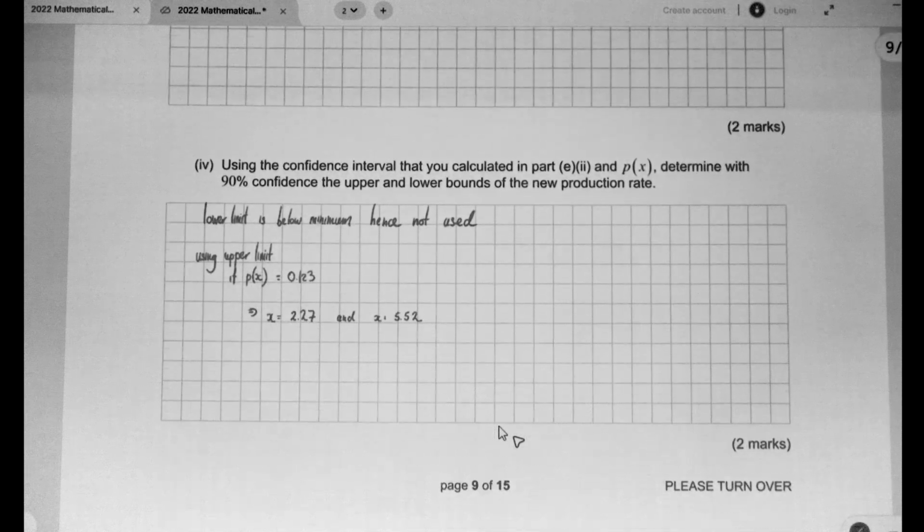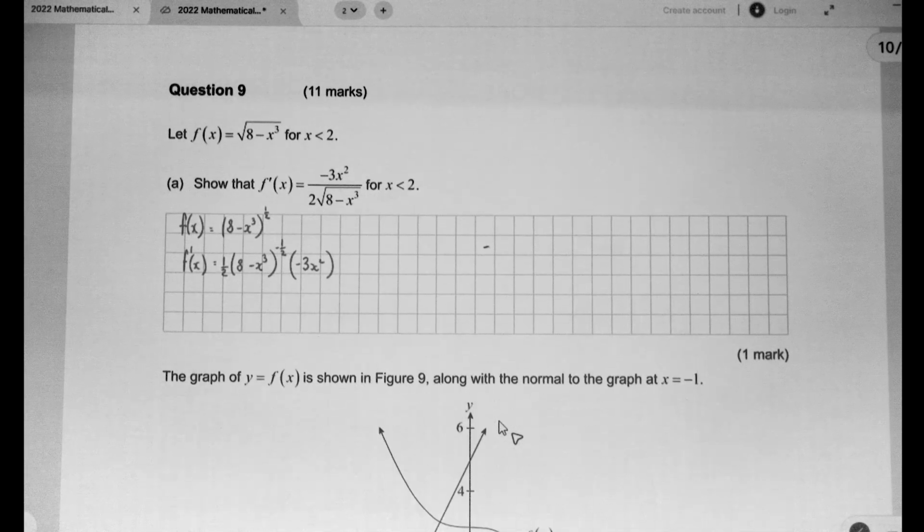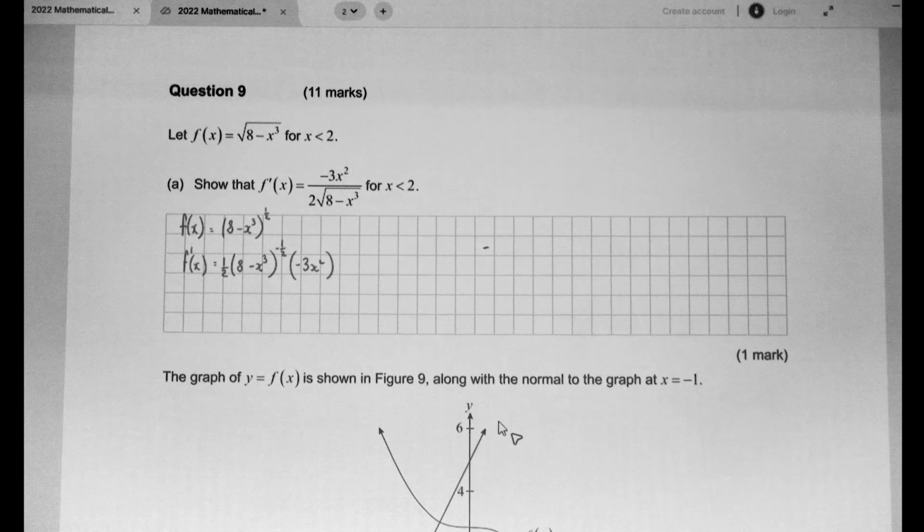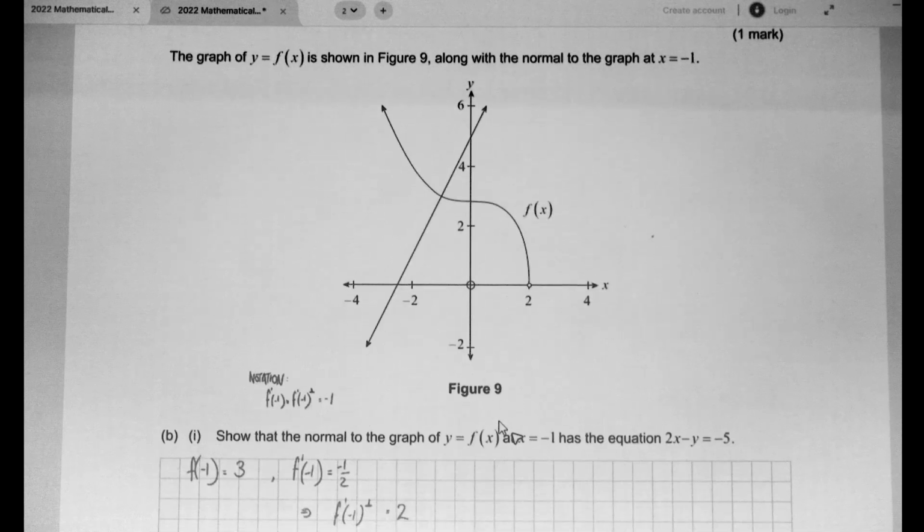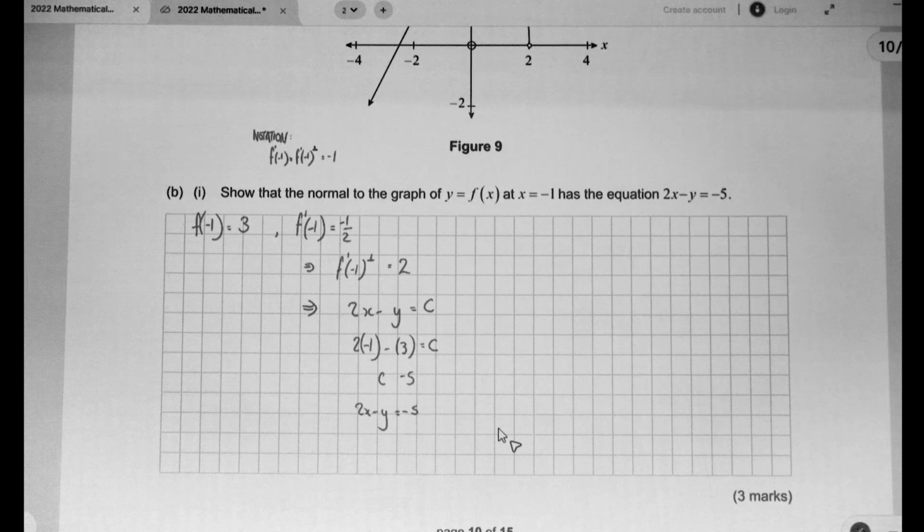Question 9, show that. Once again, we need to see evidence. Successful students converted the square root into a power of a half before they tackled this, and that tended to give them a really easy way of showing the intermediate step. They had to show that the normal has such and such an equation. So we needed to see them generate the point of contact. We needed to see them come up with the slope. We needed them to then generate an equation of the normal. That is one way that you can come up with the equation of the normal. There are 3 other very common ways of doing it that would all earn them the same marks.